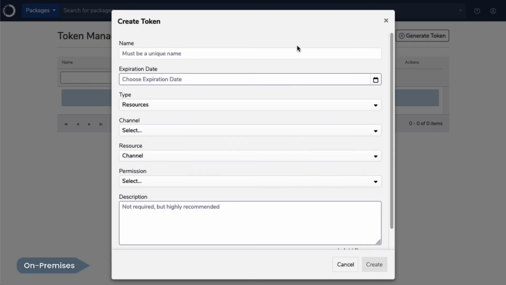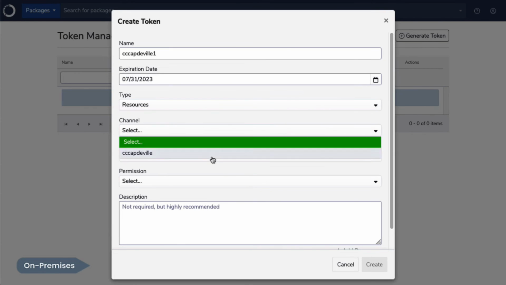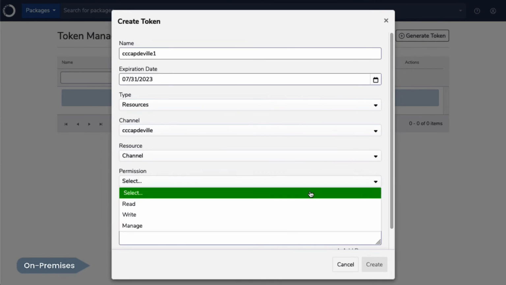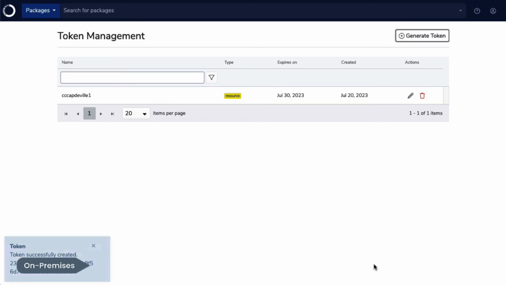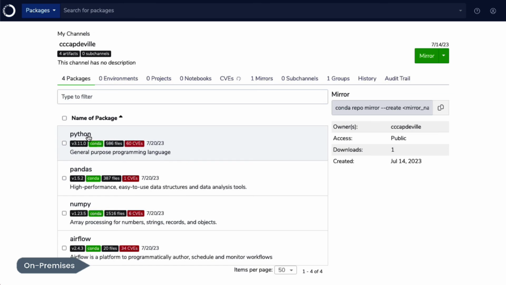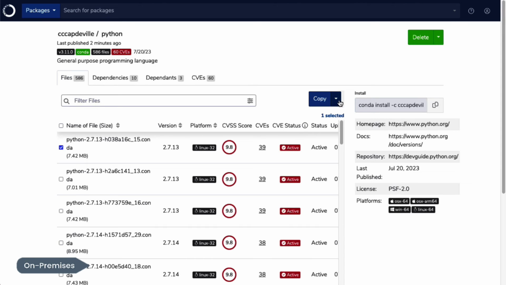Authorization tokens can be created by users and administrators to provide fine-grained access control to channels when using the API or command line interface. These tokens can be used in place of username-based authentication, particularly for third-party applications or automation tools. You can view an SBOM, or detailed breakdown of all packages and libraries used in projects.